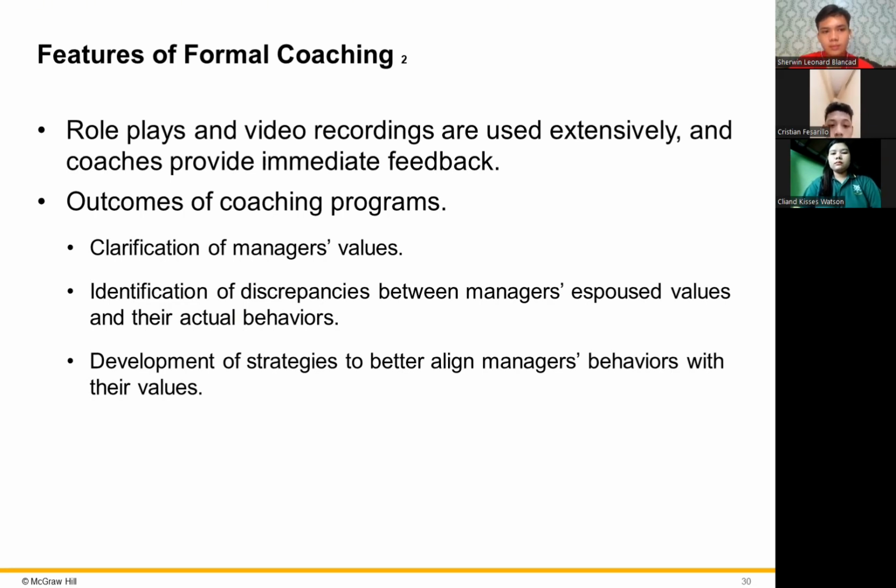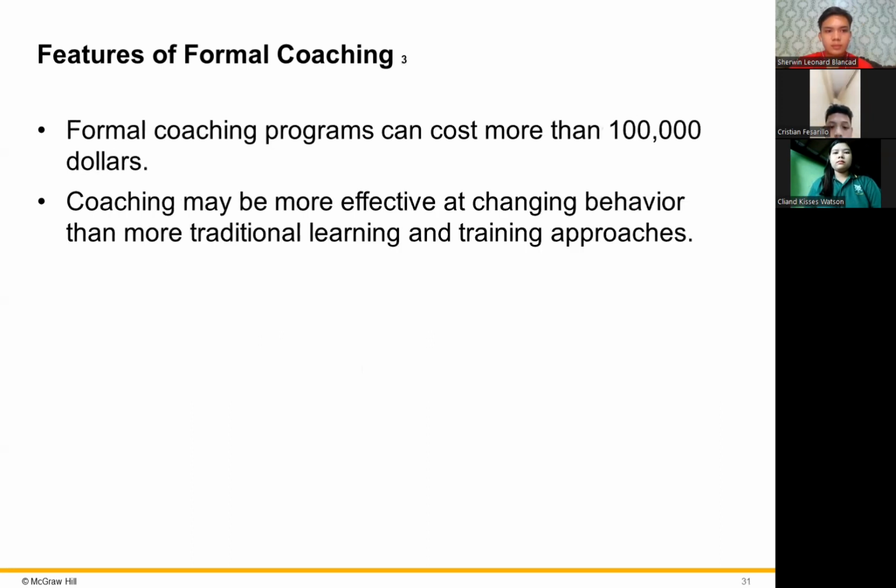Outcomes of a coaching program: clarification of the manager's values, identification of discrepancies between the manager's values and their actual behaviors, and development of a strategy to better align the manager's behavior with their values. Formal coaching programs can cost more than $100,000. Coaching may be more effective at changing behavior than more traditional learning and training approaches.